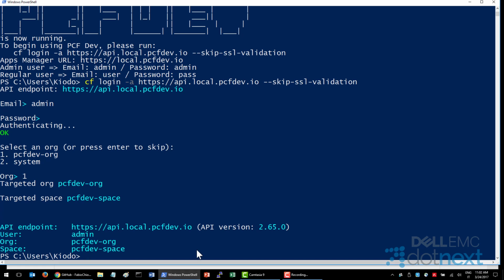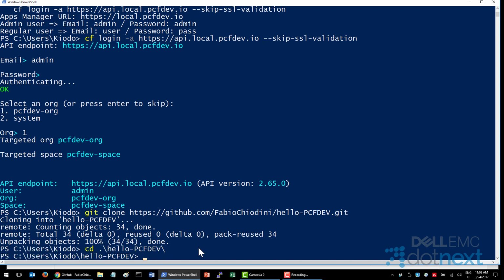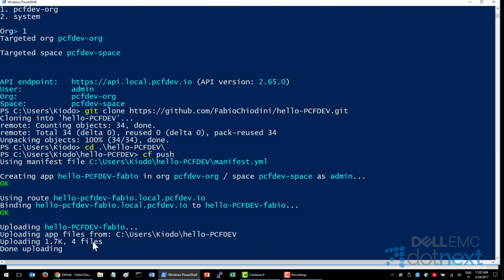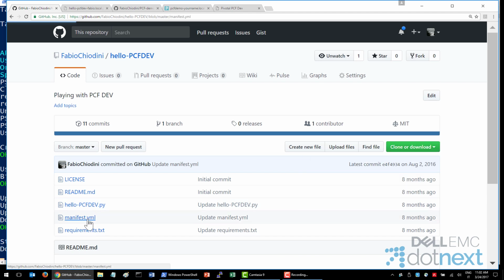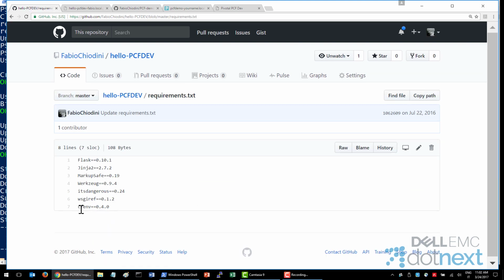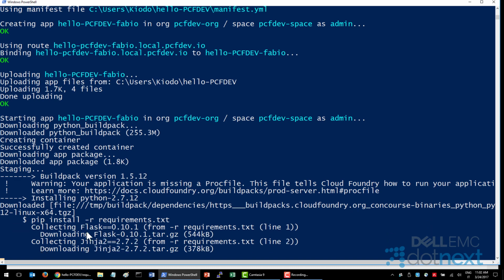So to put my code locally, I just do a git clone of my code right to my workstation. And then to deploy my code and have Pivotal Cloud Foundry build my application for me starting from my code, I just have to do a cf push command. The cf push command will read the manifest file, which defines the URL, the amount of memory, and the language, in this case Python, that my application is written in. And then I also provide some requirements, which are, in this case, Python requirements that I want PCF to install to let me run my application.